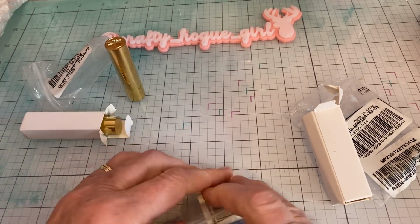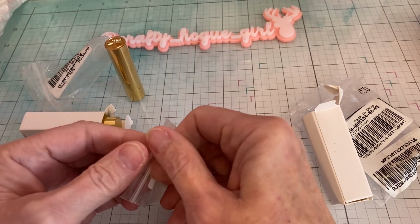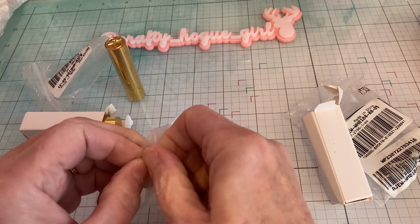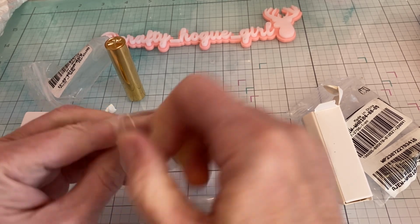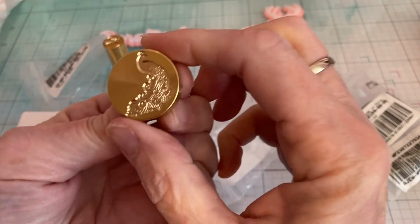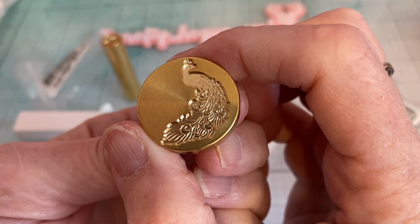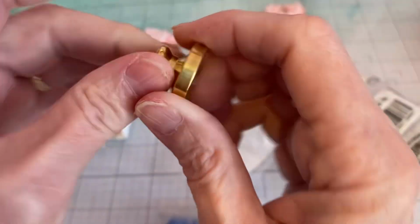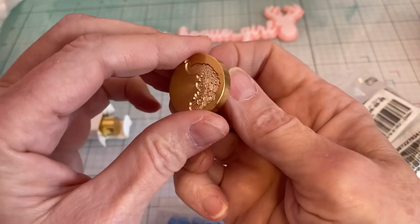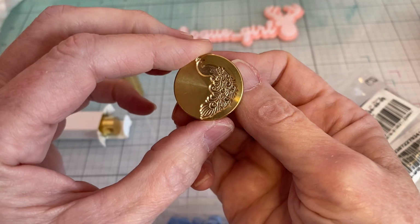Then the last couple things I picked out: I'm a fan of Maggie Holmes, and I love the peacocks that she has in her collection. And look at that. Look how pretty and detailed that is. So it's just the head. I do have the handle from Craspire, so I can interchange them.